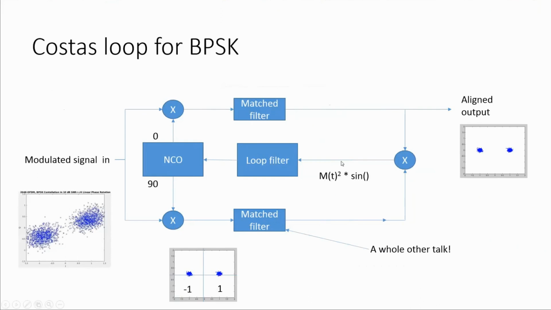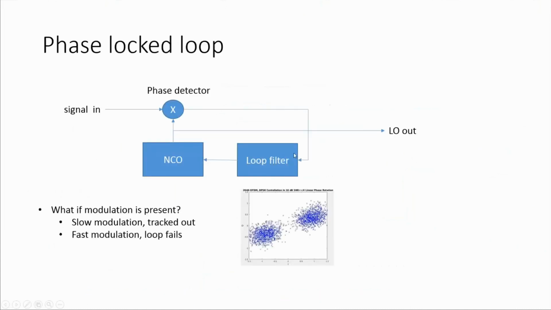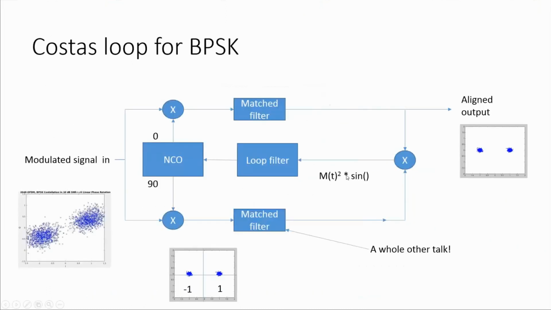So since this signal stays the same, no matter what the modulation is, this loop will align the data correctly and output the aligned data. The regular phase lock loop will not track the state, and it'll give us something wrong. But this will, because it's called a decision-directed loop, it uses the data itself to decide what the polarity of the loop filter input is. We get out aligned data.